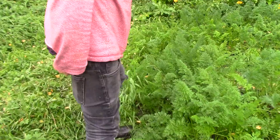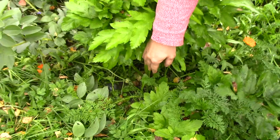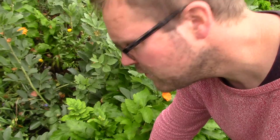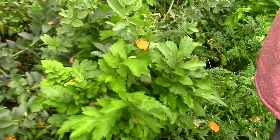Yes, and if you come over here, here you see the carrots, they will soon be ready to come inside the storage. And here we have some parsnips, and actually, we will try to store them in the ground, so when it's spring again, we can take them up. So some of the root veggies we will just let be where they are, and we will harvest them next season. We had some samples we did this year, and we took some of the parsnips up, and they were really, really great.